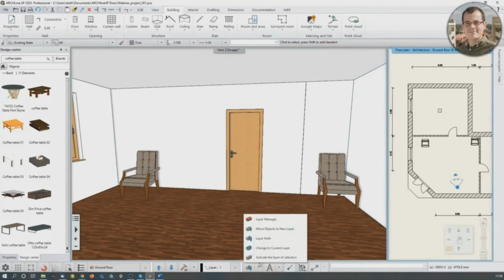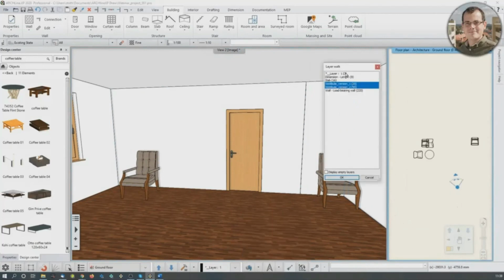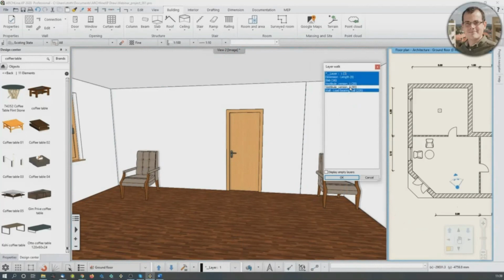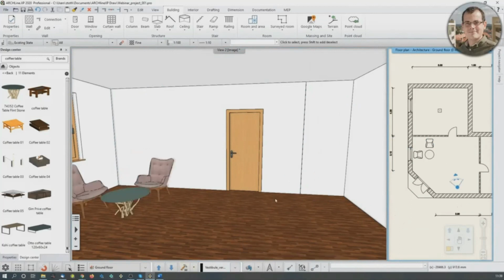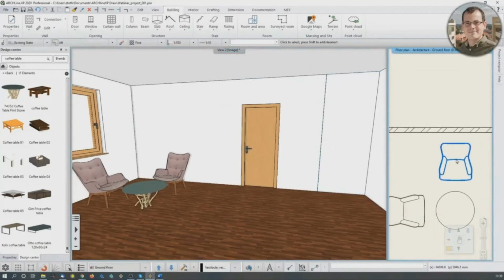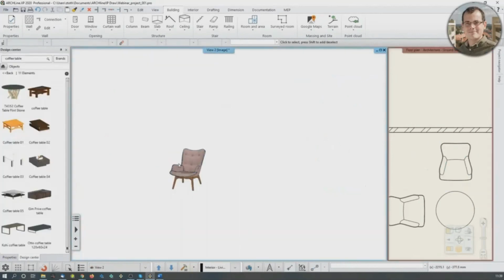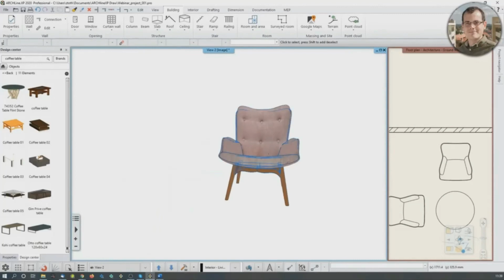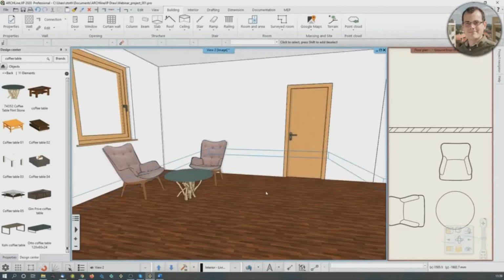One good example is when you are creating several variations, like I'm pulling back number 2, the number 1 variation. See, now it's not in sync. So if I click on the 3D hammer, it is in sync. So the 3D hammer is rebuilding the 3D based on what is actually visualized in the 2D. One other example, if I click on only this chair and I hit the 3D hammer, then only the chair is going to be visualized, which is very good if you have a smaller detail you want to work with. Hit the 3D hammer again and the whole floor plan is going to be visualized.